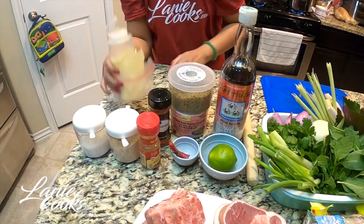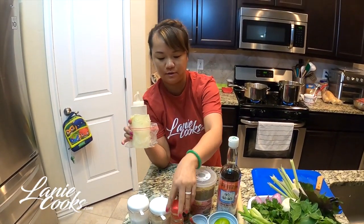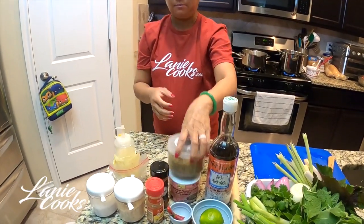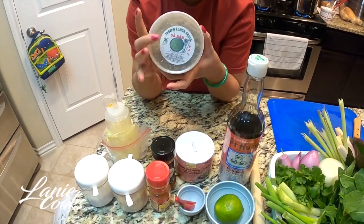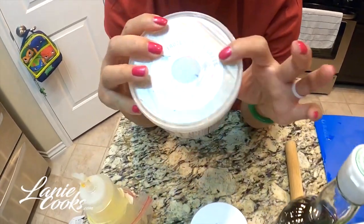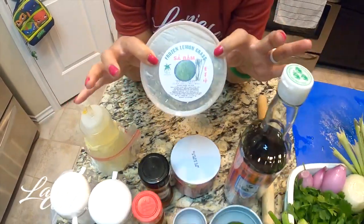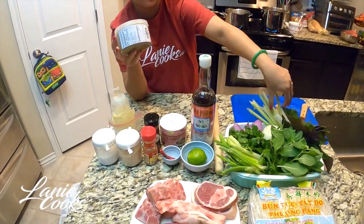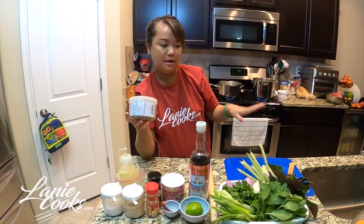You will also need some oil, and this is going to come in for the seasoning that's going to be mixed with the lemongrass and the paprika, and that's what's going to give it that red beautiful color. I also have chopped up lemongrass already. This is going to be the part where I mix with the oil and the paprika, and we're going to add this to our soup, and this is how color is going to come in.